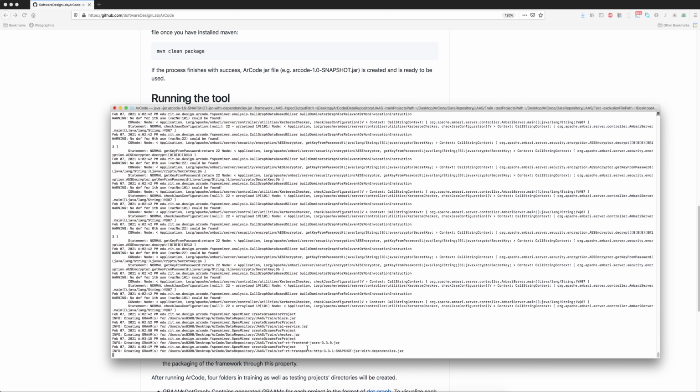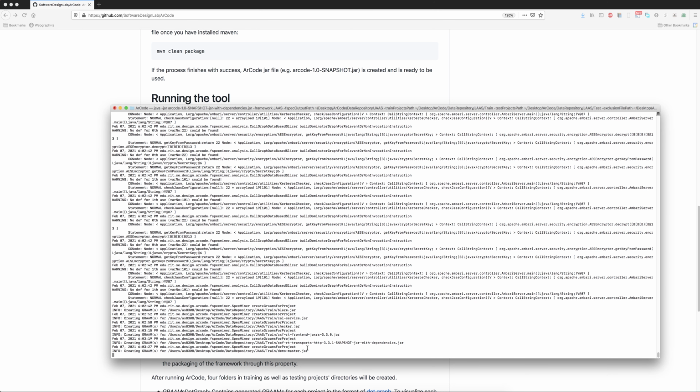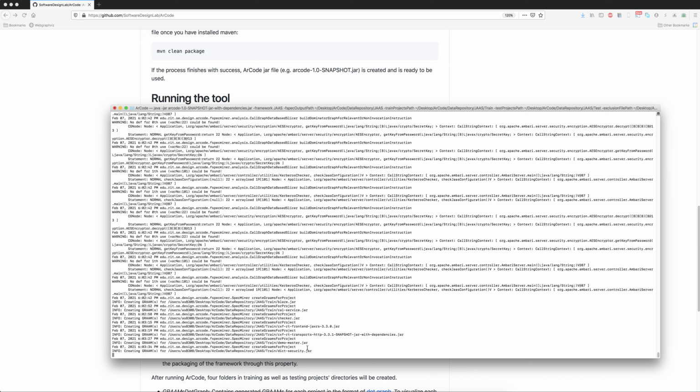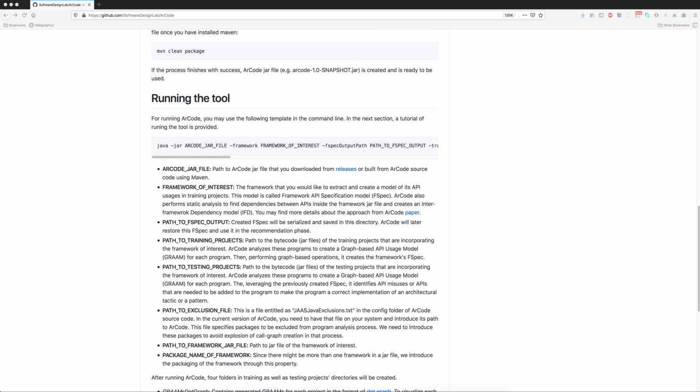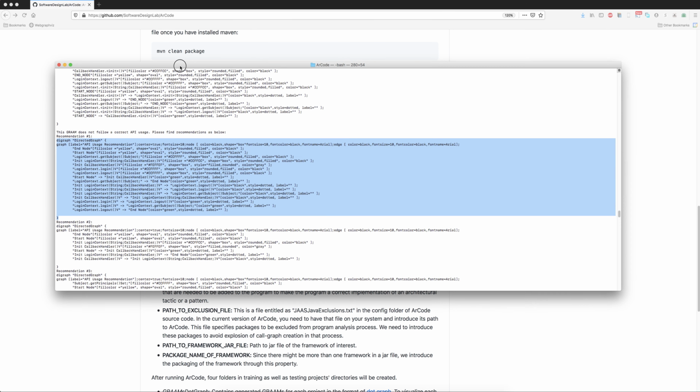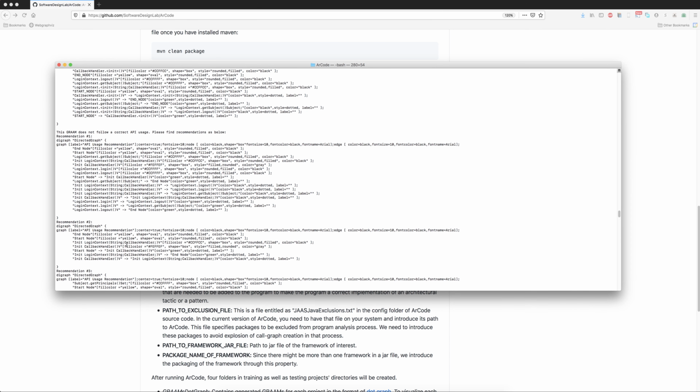Using that, it will be able to generate recommendations for API misusages and other kinds of recommendations that are needed in programs that are misusing APIs, or a program that is partially written and needs APIs to be completed. So it might take a while.